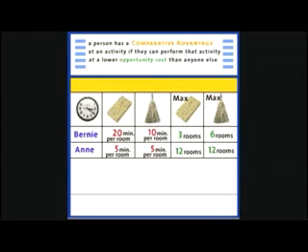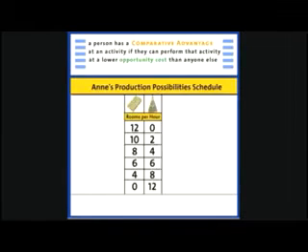Here's a table, then, that represents Anne's possible output, sweeping and scrubbing. If Anne spends all of her time scrubbing, she can scrub 12 rooms. That means she does no sweeping. If she wants to sweep 2 rooms, that's going to take her 2 times 5 minutes per room for a total of 10 minutes. Subtract 10 minutes from 60 minutes, and that leaves 50 minutes. 50 minutes divided by 5 is 10 rooms worth of scrubbing that Anne can do. 50 minutes is long enough for Anne to scrub 10 rooms at 5 minutes per room.